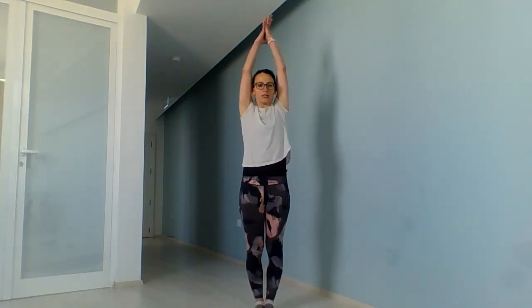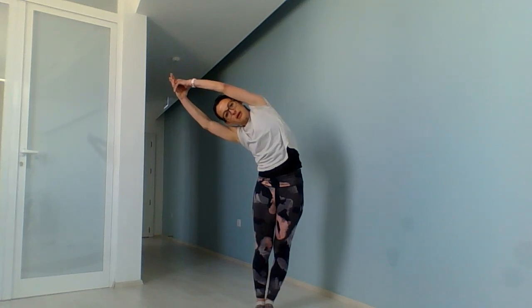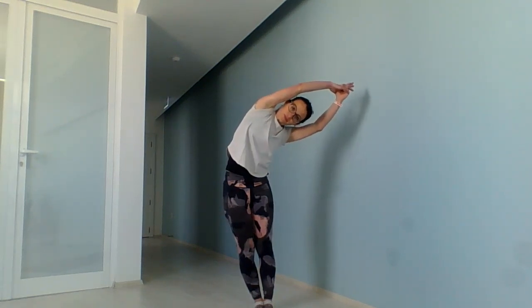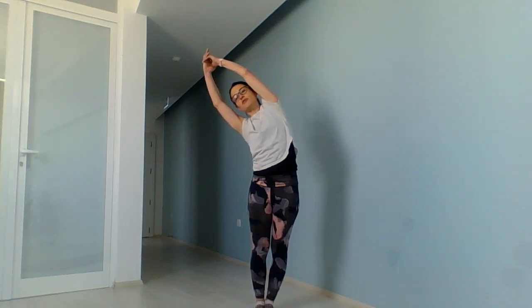5, 4, 3, 2, 1. Good work. Feet close to each other again. Stretch those hands again. And off we go to the right. Stretch. Breathe out. Back to center. And breathe out. Stretch to your left. And change. And again, stretch, breathing out.